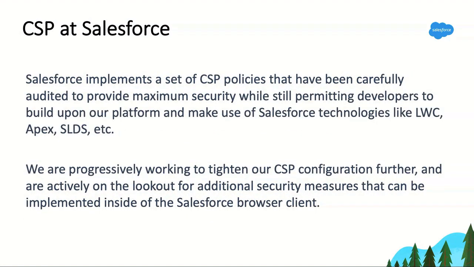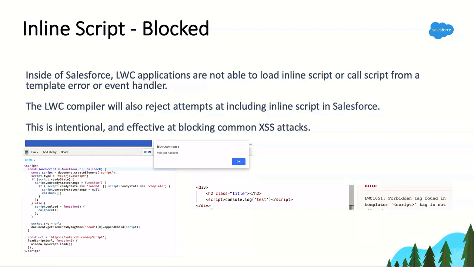So all I really said on this slide is, we've been auditing our CSP policy over time, and it's been quite a difficult experience because we permit developers to build on top of the Salesforce platform, but yet we want to make sure that our security is as tight as possible. So what we've done is we've made some modifications, and we built some tools on top of CSP in order to allow developers to develop without running into a lot of roadblocks that would be caused by CSP. We're also actively working on tightening CSP. And I think at the bottom I also said, there's some measures that we put on top of CSP to enhance the CSP experience. So the first thing in CSP is inline script.